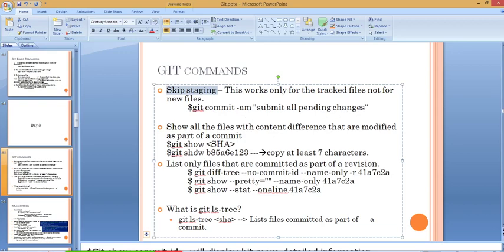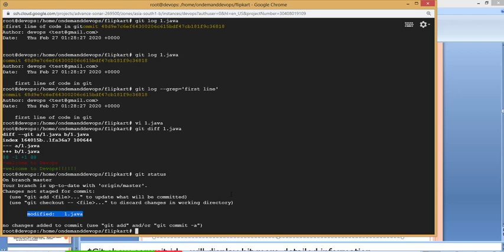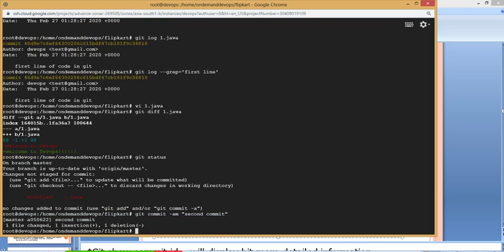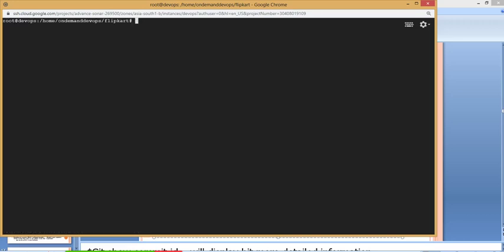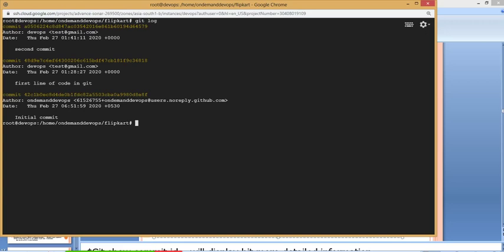There is one more command called git show and the commit id, which will display the difference of that particular file as well. With git commit -am, I'm doing a commit, the second commit. I'm adding and then committing directly, so I have done that. If you say git status now, everything is clean. If I say git log, I should see 2 commits. The first commit was renaming, and then my commit, the second commit.